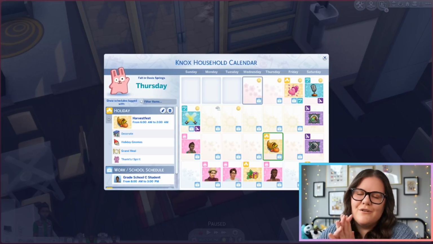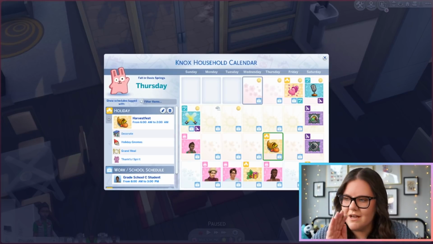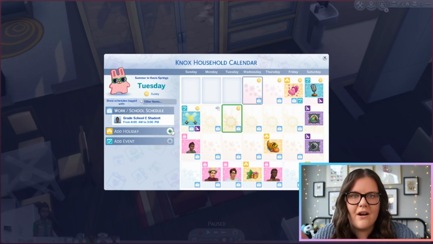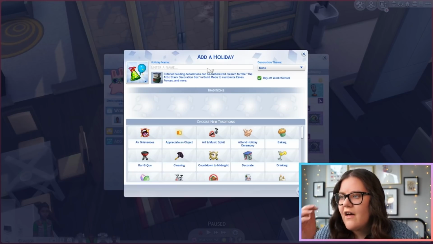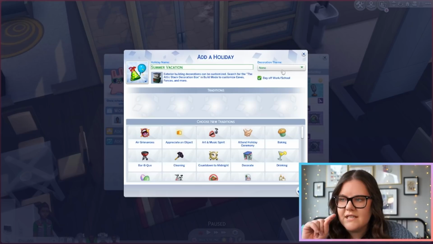But my first idea for a good holiday in The Sims 4 is to add a summer vacation sometime in the summer. Now, the best thing to do for this is to have it over multiple days, which is very fun. But if you want to add a holiday, you just go over here to add holiday, and then you can give it a name. So we're going to go summer vacation. We'll make sure to give them the day off work or school.